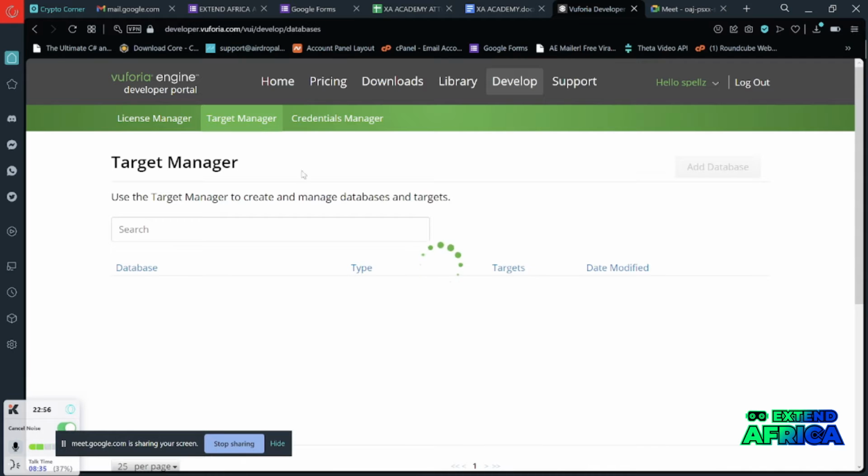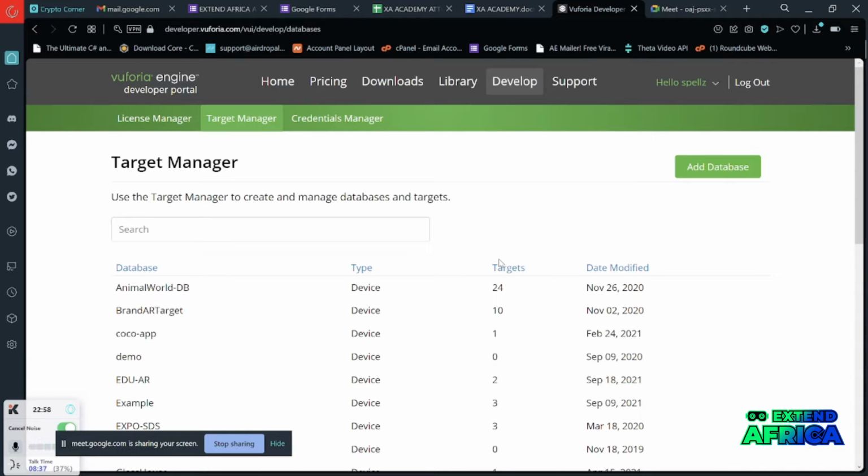Then you have the target manager. The target manager is the image which you're going to be calling. So first and foremost, what we are going to be dealing with right here is called the image target, whereby you need to scan an image for a 3D model, an object or a digital object, if you like, to appear on. So that is what we are going to be doing. Then we can now move into the markerless. And scanning the image target is also called marker-based augmented reality.